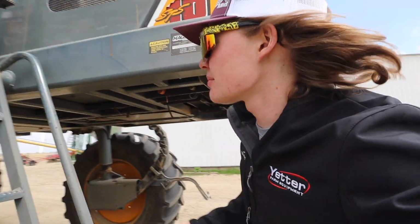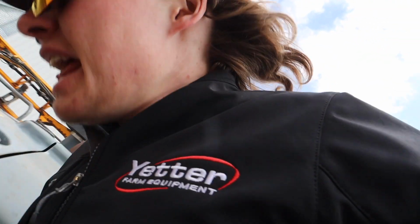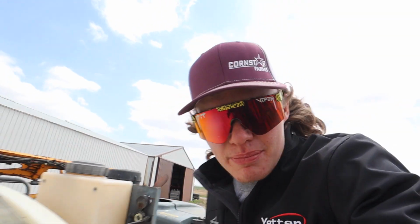At night, we like to shut the battery shutoffs off on our equipment just in case you left something on accidentally, then you don't get out into the field and have a dead battery the next morning.